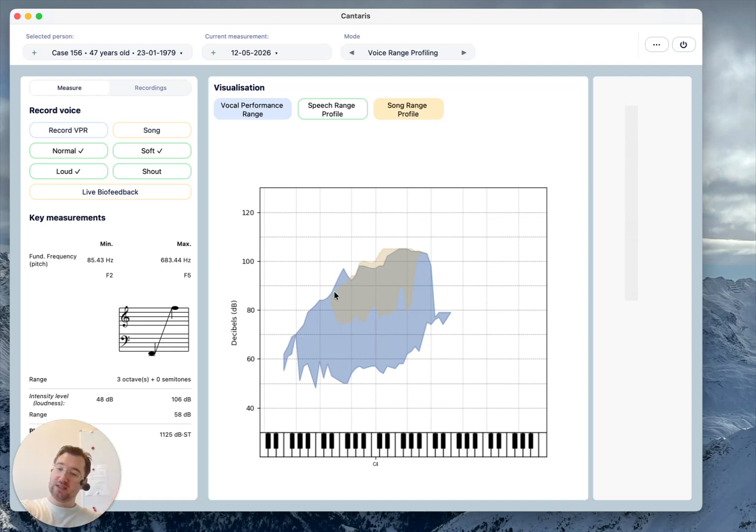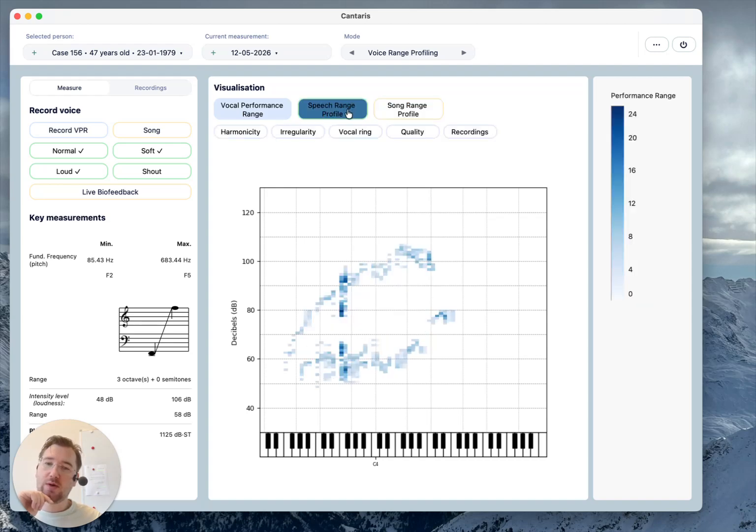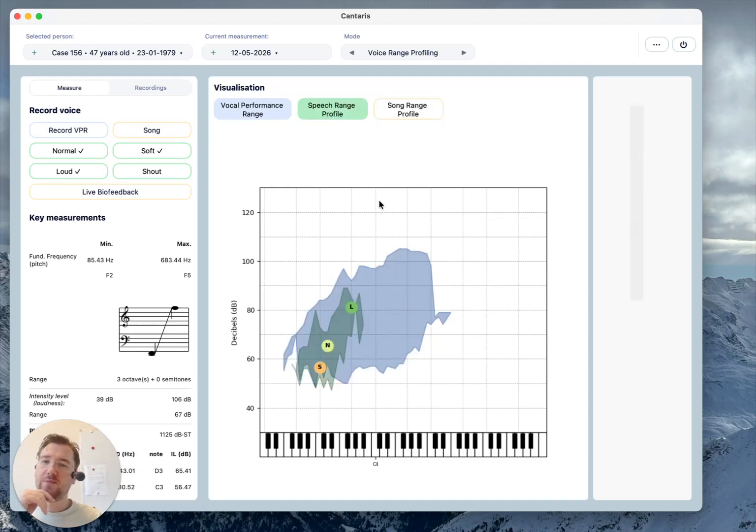Now, how they relate to each other is going to give you a lot of information, whether they're using their voice correctly, whether it is a piece that fits their voice, whether you need to transpose a piece maybe, and you can always save that and listen back to it. Now, the last thing that you might really like as a singing voice specialist is what we would call a speech range profile. You may not coach speaking voice at all, maybe, but it might be important to have the diagnostics of it.